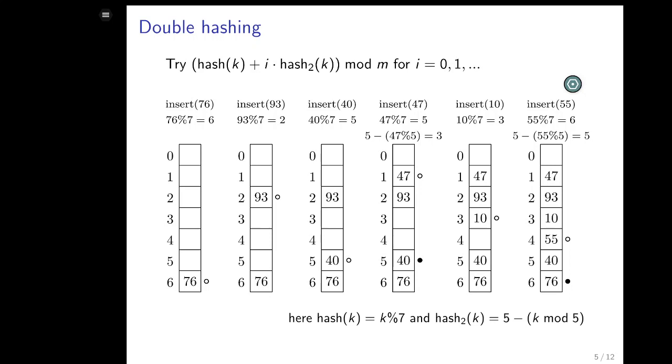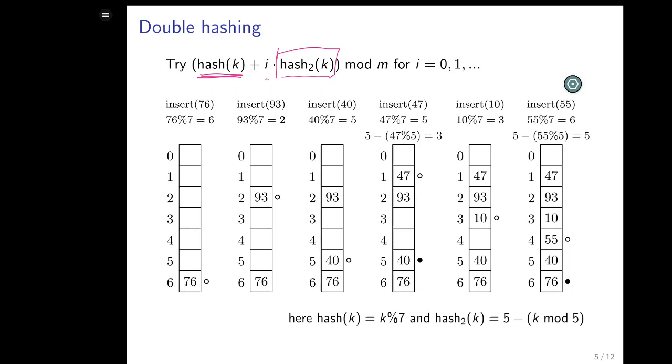Double hashing says, again, I have a primary hash function. I take that hash function, and on the ith try, I use that hash plus another hash times i. What this is saying is that the step size I should use when I find an occupied slot is not always 1. The step size, how far I go down in the table, is this second hash function of k. Okay?